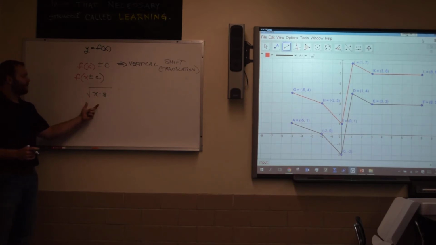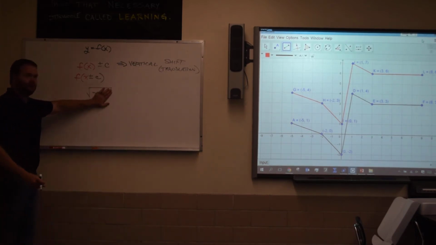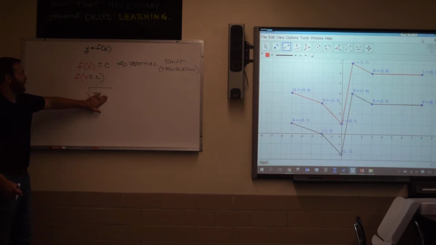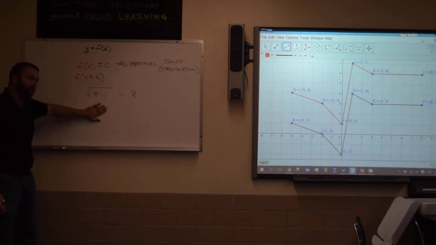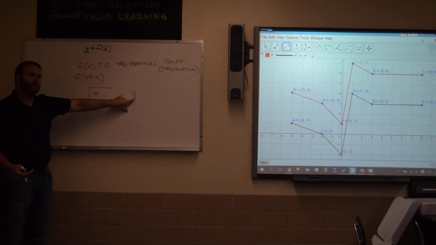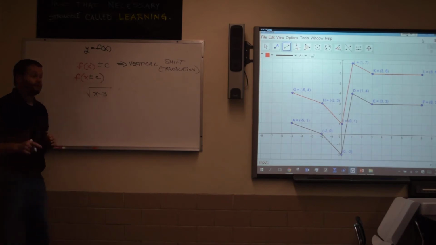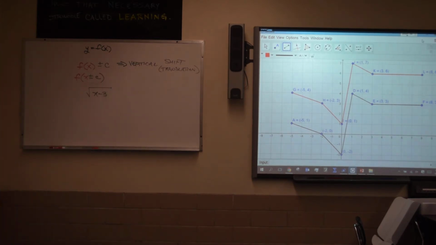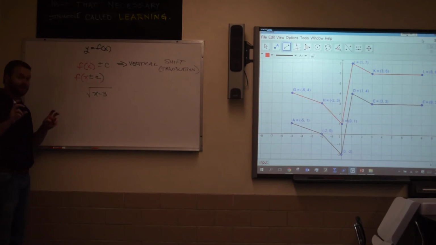So what happens if I give you a number like 4? Normally, if it was just square root, your output would be 2, right? And if it was square root of x and a -3 out here, and I gave you 4, your y value would be 2, but then you remove 3 from that y value, right? Well, now we're going to remove the 3 from the x value first. So if I give you 4, remove 3 from it, you get 1, right? Now you're going to take the square root of 1. So you're subtracting something from the x value before you apply that dominating function. Does that make sense?